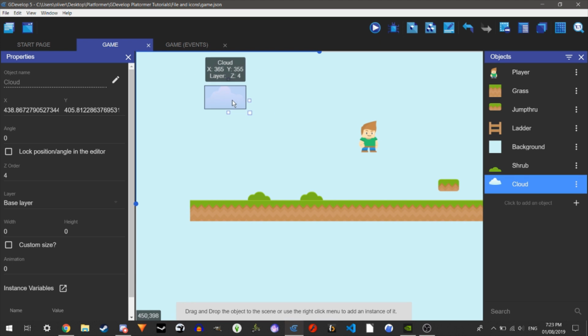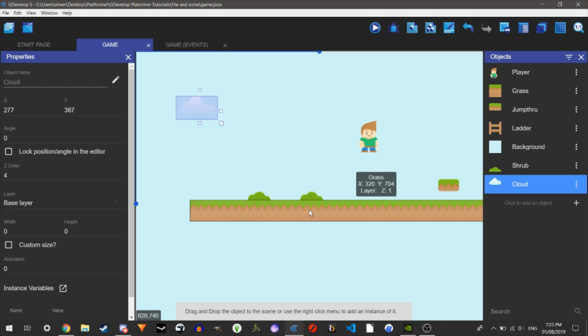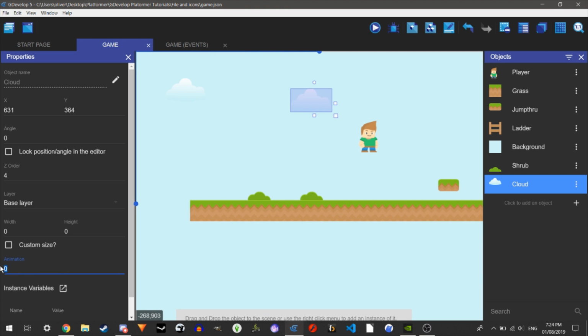So instead of having three different objects, we can just change the animation to 1 or 2, and that will change this. And so you can then have one object for almost like a tile map, and then have each tile in each different animation, and then copy and paste it, just to make a row of these squares, and then you can just drag them into the places where you want to put the tiles instead of doing these tiled sprites. And that's a nice little tile map kind of thing, which I think is really cool.